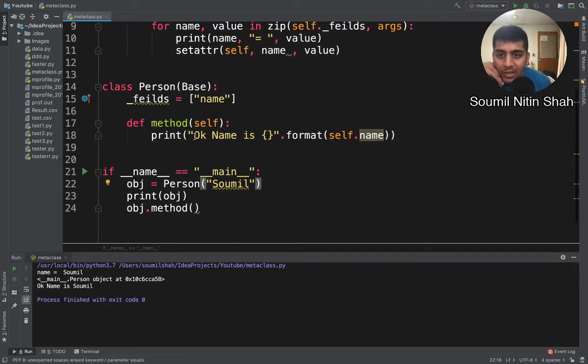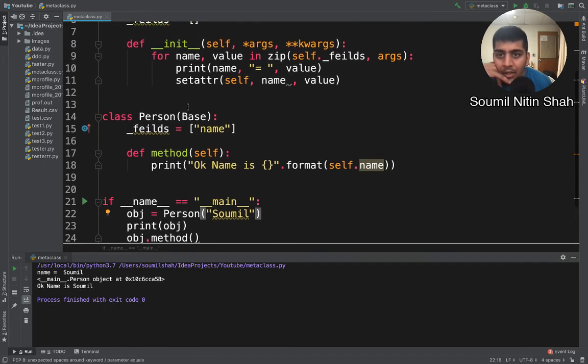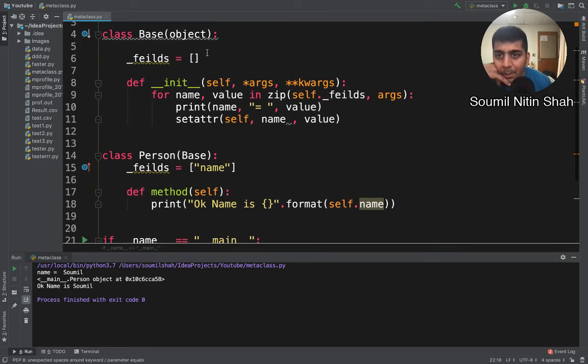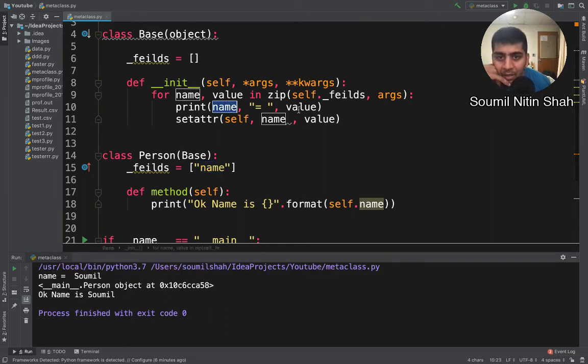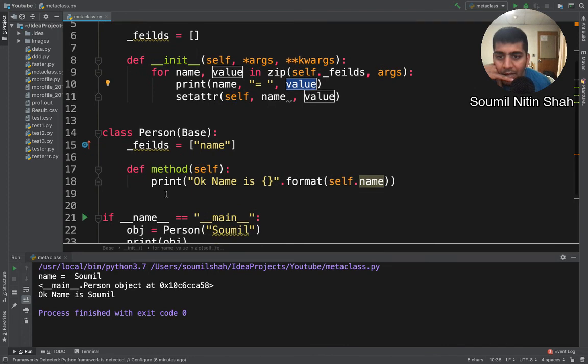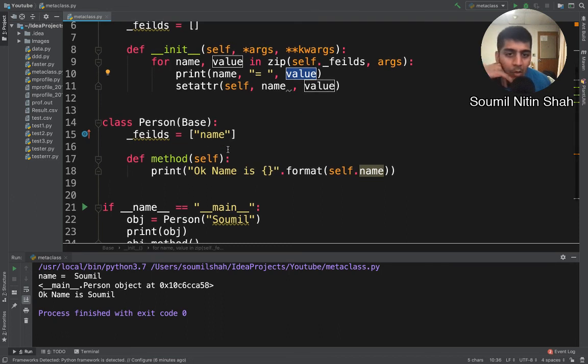So I eliminated the constructor in this class by just inheriting the parent constructor above and setting the attributes there. I pass in this fields variable, and this basically goes inside the parent constructor. So here you can see name and Somil. I'm printing the name and value. In this way you can eliminate the constructor in the child class. Now one thing you should think at this point is, hey, this is very cool. I mean, you don't have to write constructors.